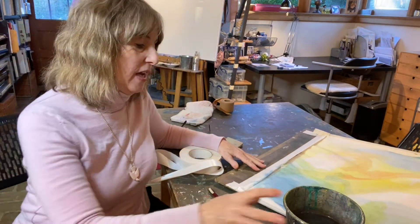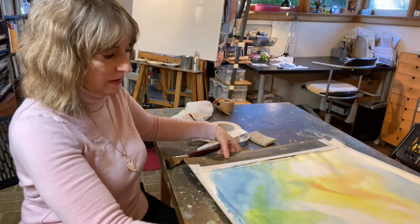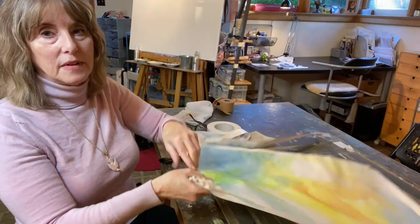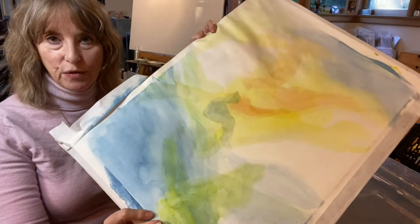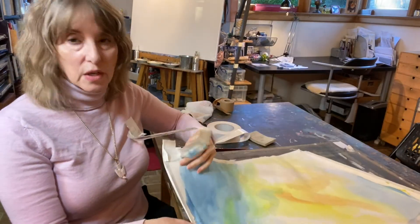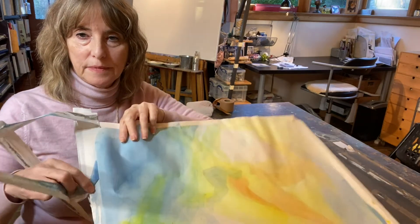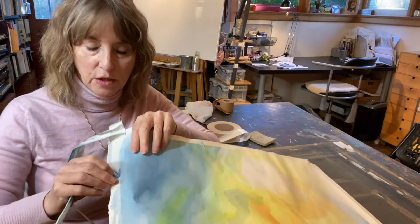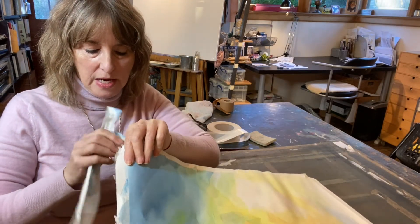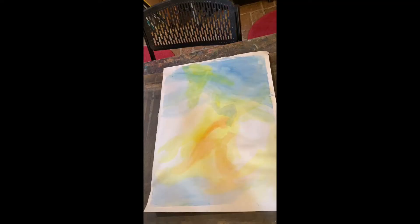This is fairly simple — I can just pop it off because mine is really coming off. Yours may not come off that easily. Even if you do get it off easily, you're going to have this tape left on. I'm going to show you what you do to get that off. We simply tear away from the veil painting — be sure to pull away from the painting so that you don't rip the painting itself — and remove as much of the tape this way as you can without damaging the paper, all the way around.